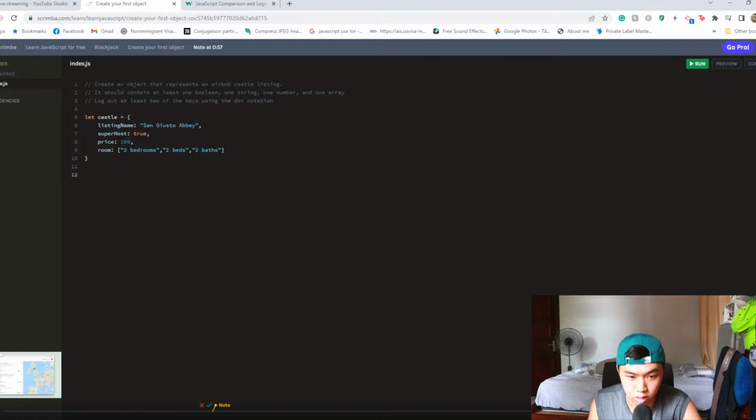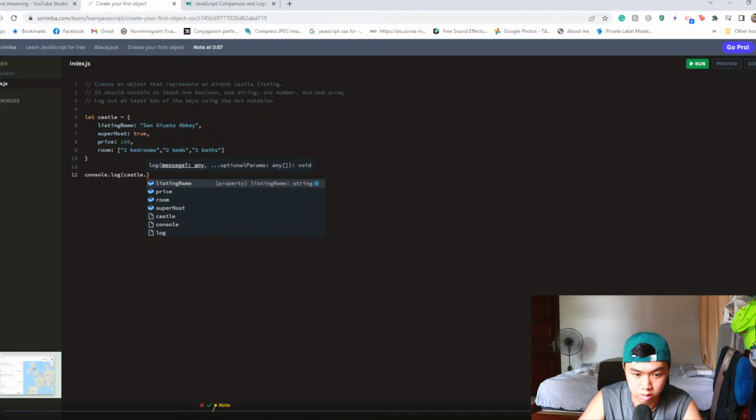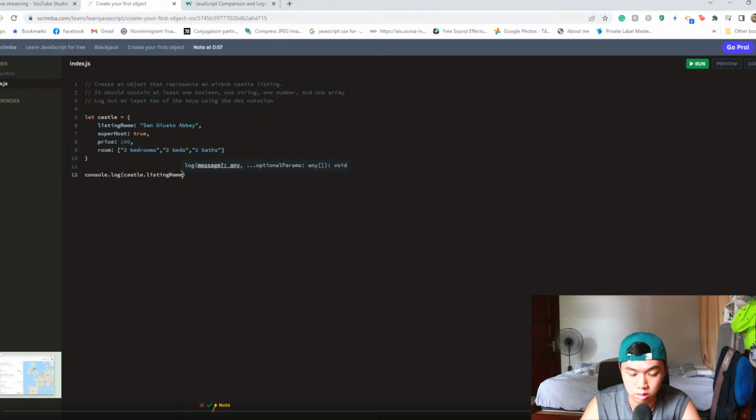And then we log out at least 2 of the key using the dot notation. Wait, what? Oh, console log. Castle dot listing name. And we go with this, right?